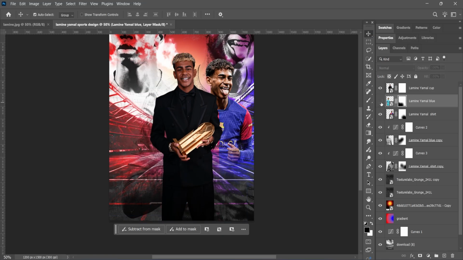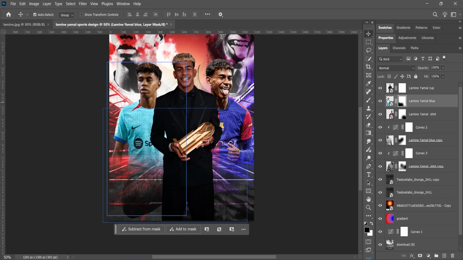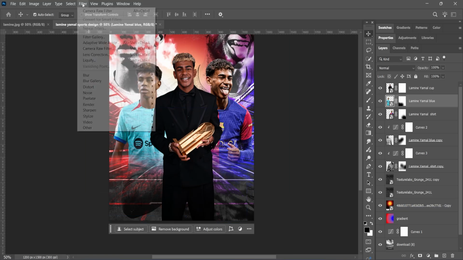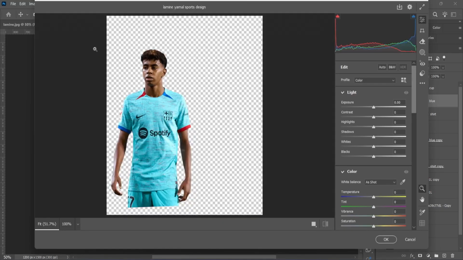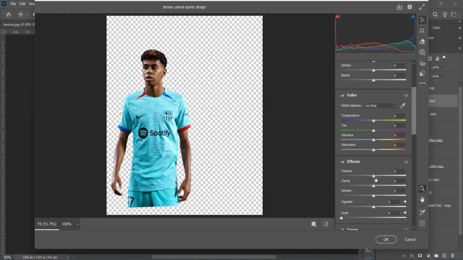So I will select my Lamine Yamal blue here. I'll go to filter, camera raw filter. What I'll do here is I'll increase my texture to 100, my clarity a bit to 25.